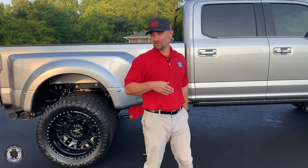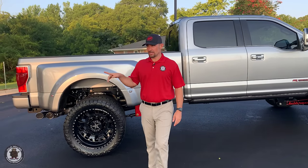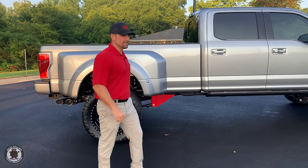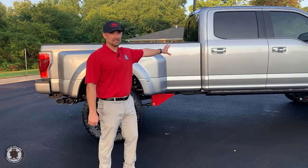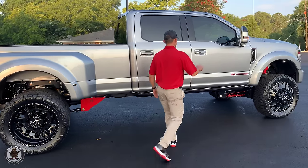Those rock lights are so bright. He's gonna love that. Now, I've already scared Jesse this morning with the air horn. We scared people yesterday with it. We got Tony, our sales manager, we got him to come back and look and hit it. So that's gonna be a fun thing to mess with people. And just a truck this big needs an air horn like that. It's adequate and the way it should be.